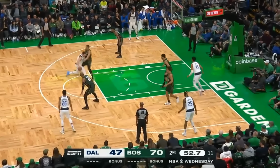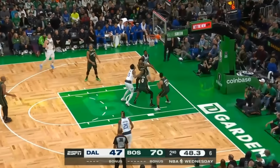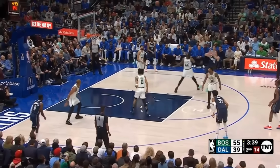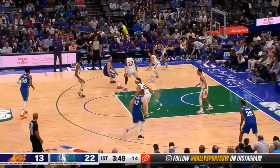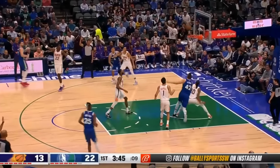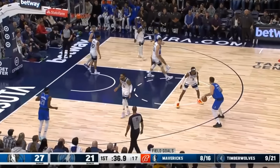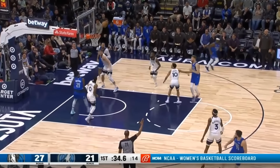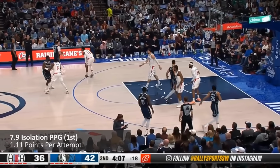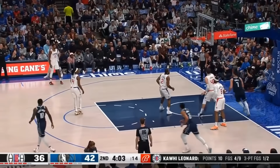If a defender is somehow able to slow down that area of his game, he's got the mid-range, with the shot making and creation skills needed to literally have a quality release valve at all times. And finally, he'll get off 7 to 8 off the dribble threes a game at a respectable clip, and there's nothing a defense can do to take that away. The overall result, leading the league at about 8 isolation points per game and generating 1.11 points per attempt, just an unholy combination of volume and efficiency.